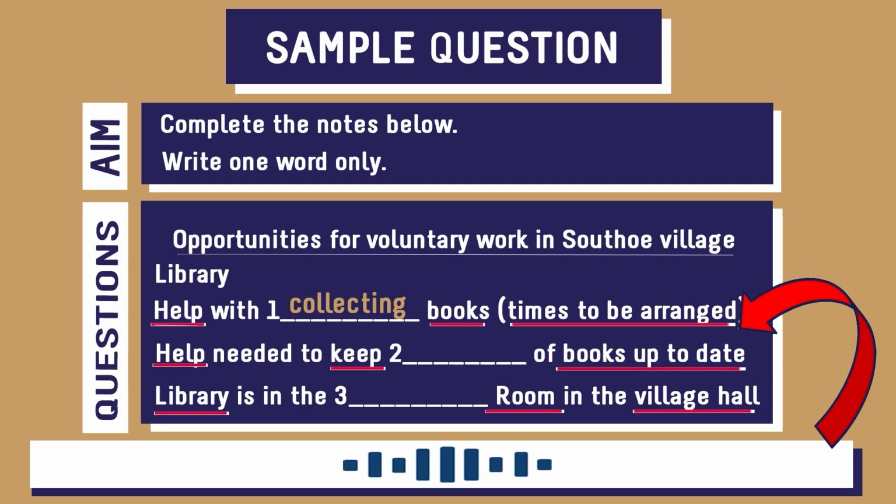Here we go. The times are pretty flexible, so we can arrange it to suit you. Another thing is the records that we keep of the books we're given, and those we borrow and need to return to the town library. It would be very useful to have another person to help keep them up to date. Right. I'm used to working on a computer. I presume they're computerized? Oh yes. Is the library purpose-built? I haven't noticed it when I have walked around the village. No, we simply have the use of a room in the village hall, the west room, it's on the left as you go in.